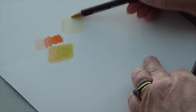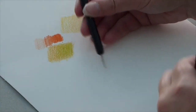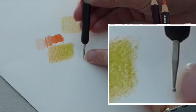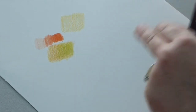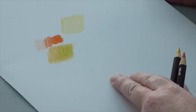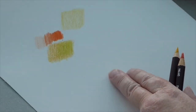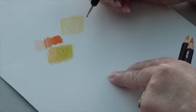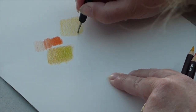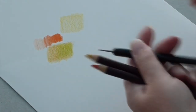So if you've got areas, I'm going to show you two ways, so I'll put a basic yellow down, and then this is a proper indenting tool. I don't know if you can see, but there's a little small ball on one end and a larger ball on the other, and they are for putting an impression into the paper. Now, if you were going to use this technique, and I'll show you later on how you can use it on the butterfly or petals or leaves, you need to take your paper out of the pad and put it onto the back of the pad, because otherwise you will indent through onto the next page. So what I'm going to do is press with my indenting tool, and I'll just put a line. So we're putting enough pressure on there that you're pushing the paper in.